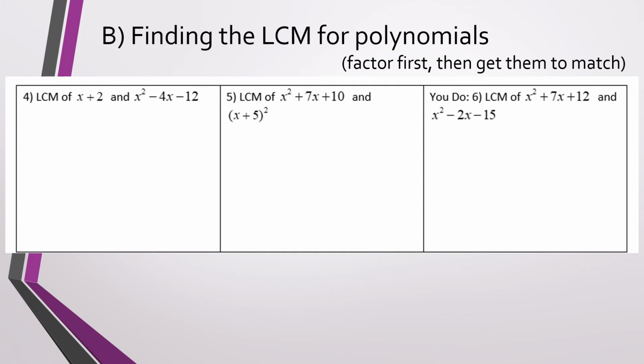So all of these you're going to either do guess and check or Xbox, and a difference of squares. You're not going to have to do grouping. Some of these you might have to do GCF. So x plus 2 I can't do anything with, but x squared minus 4x minus 12, x times x gives me x squared. I'd need a 3 times 4 or a 6 times 2 to get to 12.